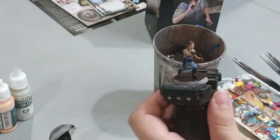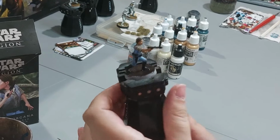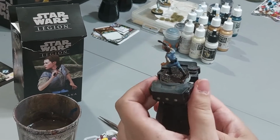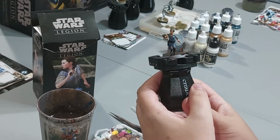That's Leia right now with the wash. So we're going to let that dry, and then we'll come back and do some highlights. I think I'm going to do some color mixing, so it'll be fun.